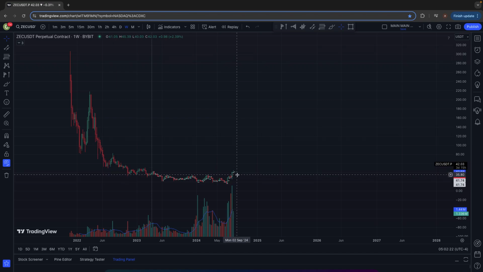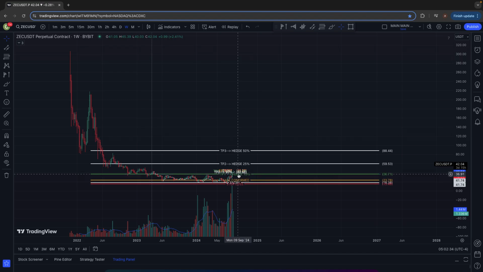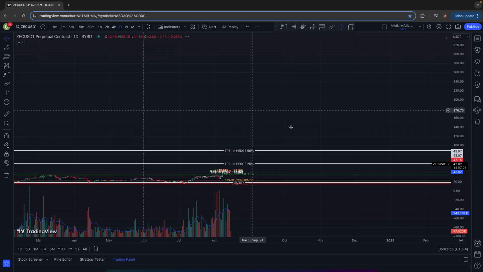When you get that little retrace for wave 4, if wave 4 holds the wave 3 support 0.5 level, the next impulse up will be wave 5 going to that TP2 area, in a nice impulse, volume supported. And then at that level, you have to decide if you are going to have a little bit of a pullback to TP1 to confirm support and then go to TP3. I'm going to show you that now on lower time frames because I've already shown the possible short. Let's go to daily.